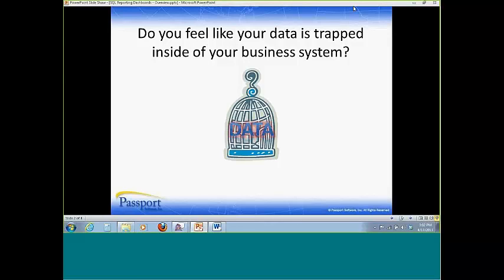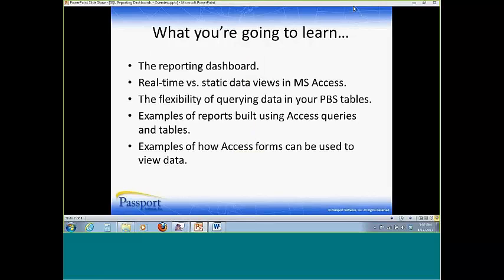You can pull some of it out in the form of canned reports, if you will, from the application, or even views or displays. But you're kind of at the whim of the fellow who designs the reports or displays. It's really a common feeling within Passport and pretty much any other business system out there.